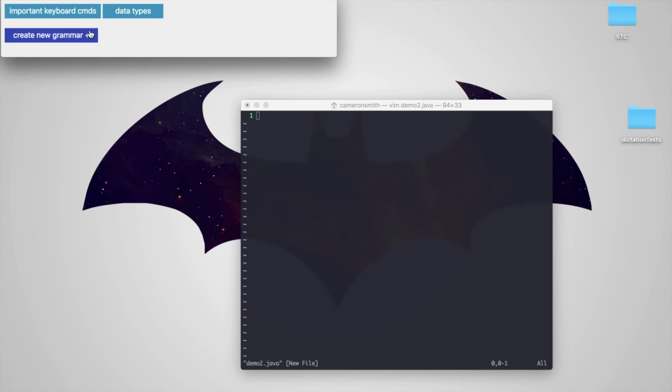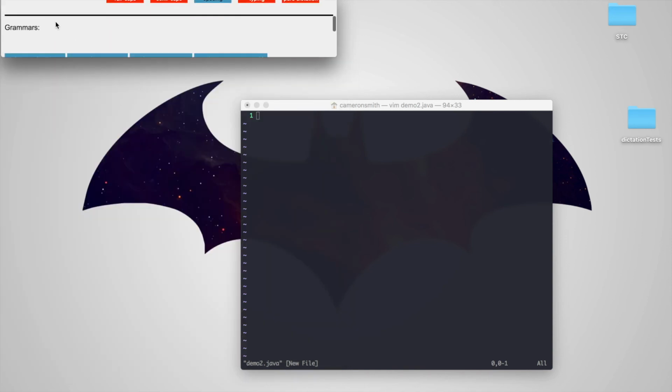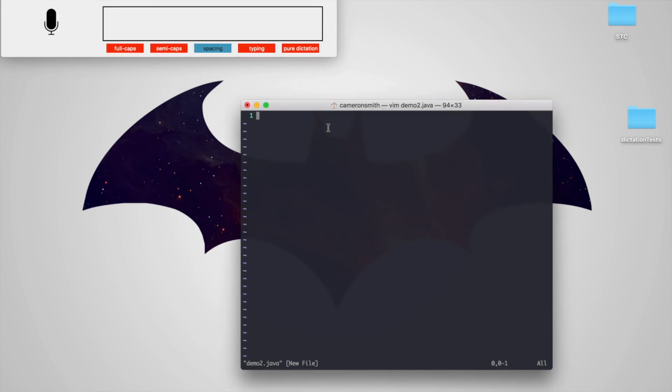Alright, so now I'm going to show you a demo on how to create your own grammar library and what it's useful for. Let's call this Java convenience, although I'm just using Java as an example. You could use any language, or even not a programming language, but I'm using Java because it's my favorite language. So, Java convenience demo, and we'll make a custom key phrase, I guess, called iterate, and this is just going to be a simple for loop: i equals 0, i is less than blank, increment i. Okay, so first we're going to see what happens when I execute this. Insert iterate.